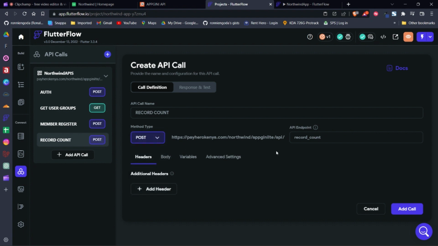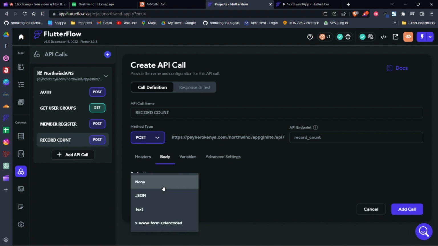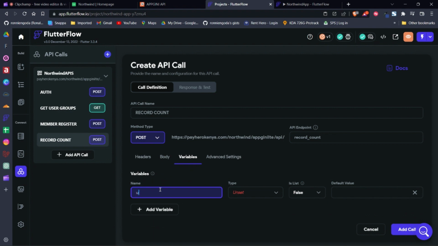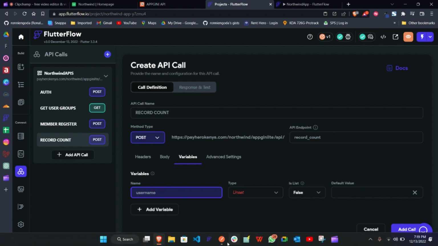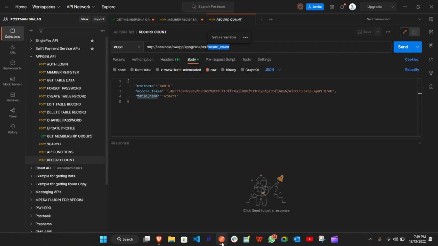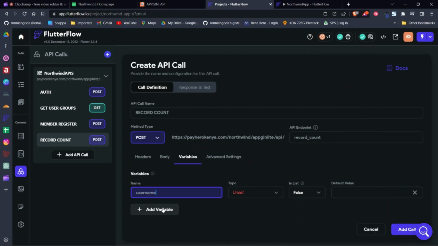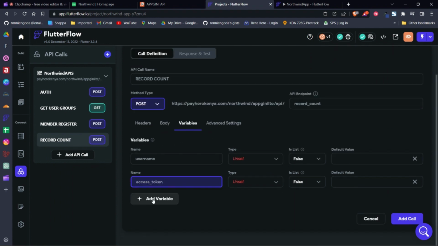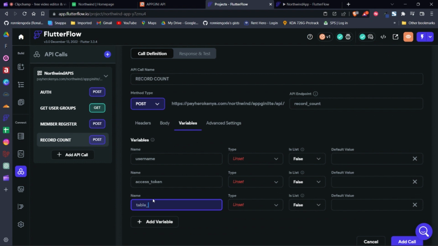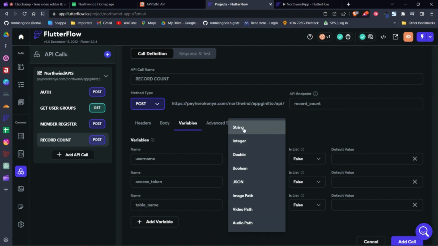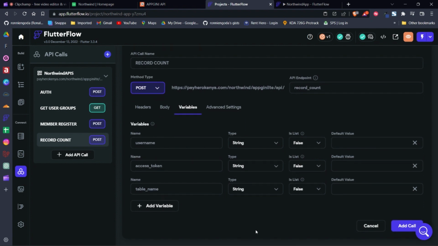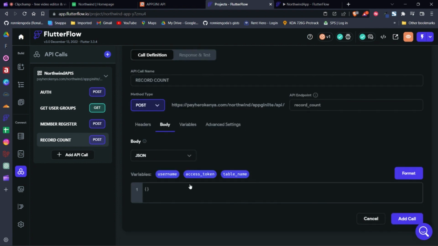It's a post. So in the body, expect a JSON that has several variables: username, token, table name. Okay, that's it. Let's come to the body here as a JSON body.